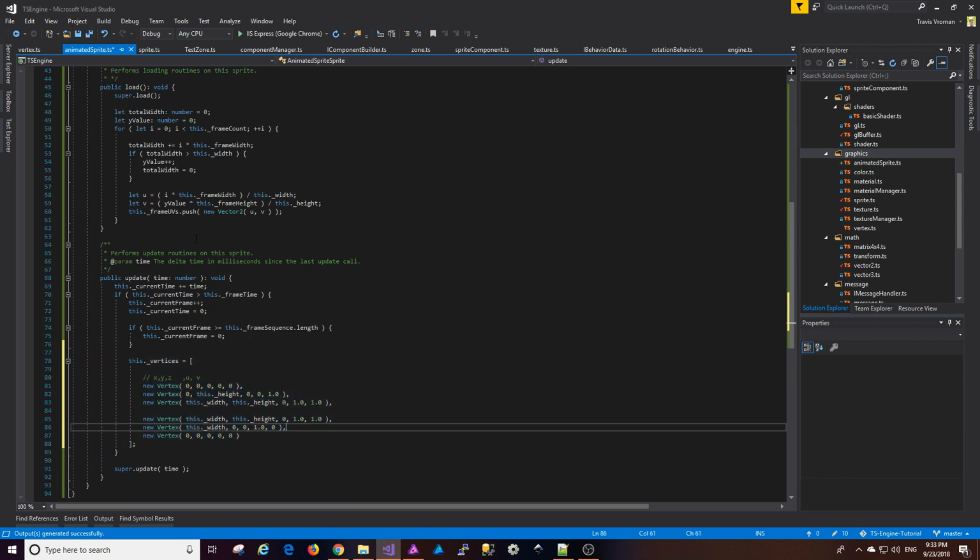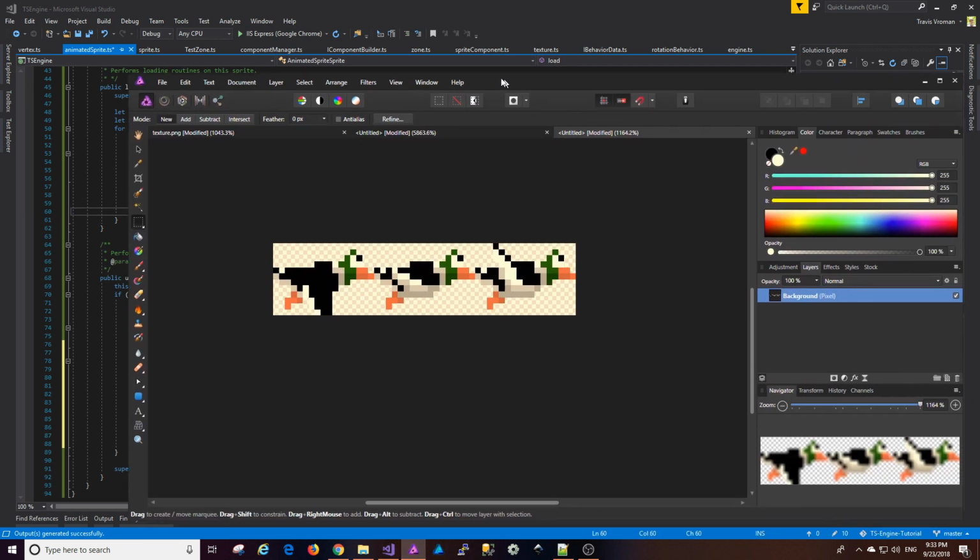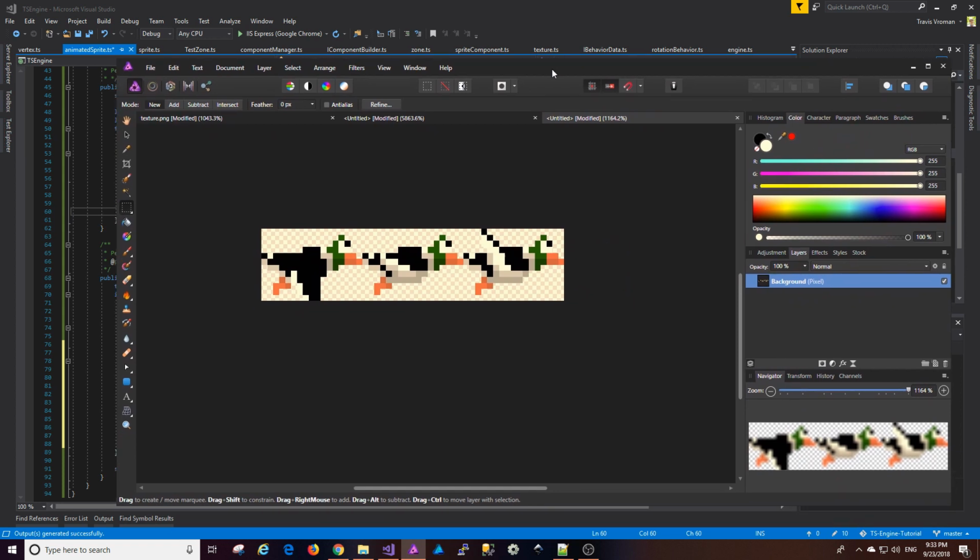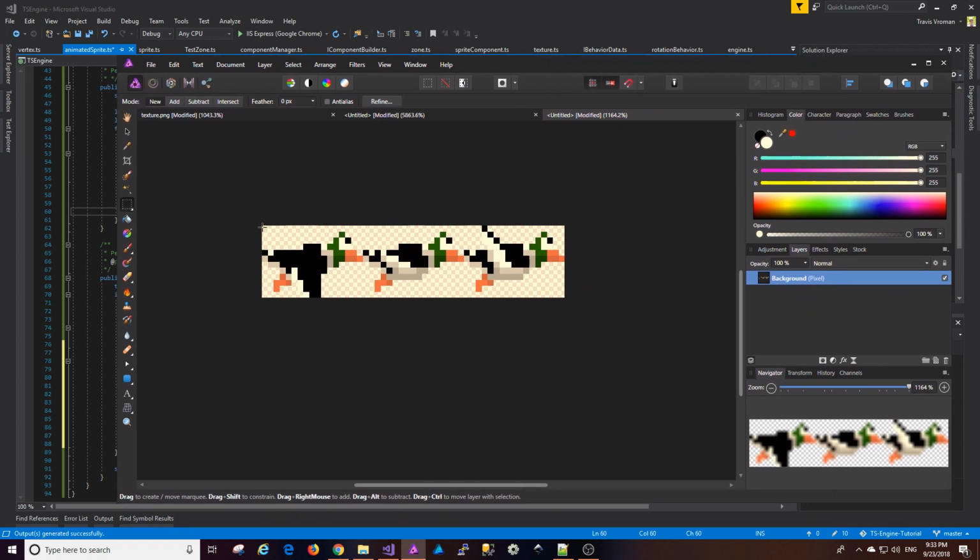I don't actually have enough UV information being stored here. So I actually need a min and a max UV, which is what I have here, and currently I'm only storing the min. And what I mean by that is in our sprite, we basically are saying we need the texture from here to here and from here to here. But right now I've actually only stored this information.